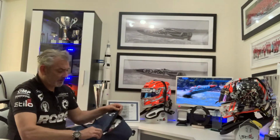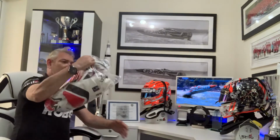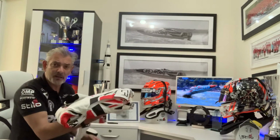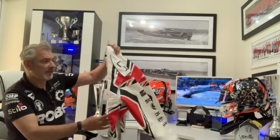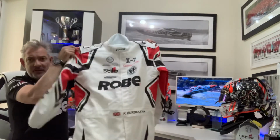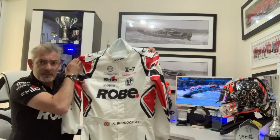So let's just have a little look at how she's come. Put the knife down. So again, without even taking her out of the bag, I can tell you that the quality of this suit, it's extremely lightweight. In fact, I don't think I've ever had a suit as light as this. And I'll just give you a little insight into what she looks like. So that is our 2020 Custom Racewear Sub-1 X Pro suit.